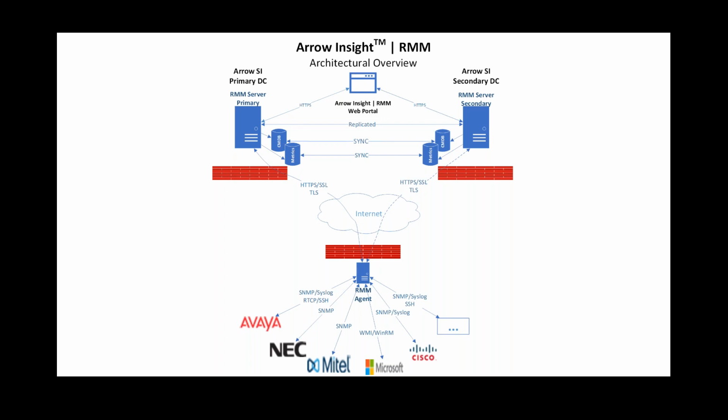The agent, once installed, has a list of all the applications and servers that it's going to be talking to, and it pulls all those servers on a regular basis, or the servers push information to it, and then periodically it stands up the VPN or a secure tunnel back to our server in our data center and passes all of its metrics and VQM data and all that information. Any alarms get pushed up to our server in our primary data center. The solution is built redundant, so we have a primary server in one data center and a backup server with the complete database and all the metrics databases in a backup data center.